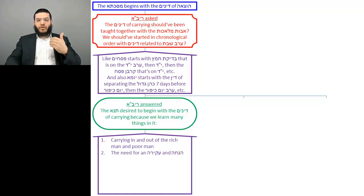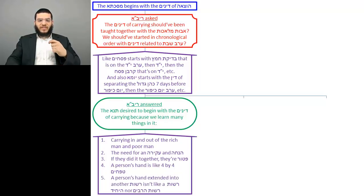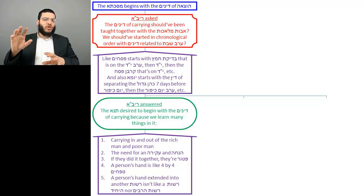Number two, the need for an akira and hanacha in order for the malacha to be complete. Number three, if they did it together, they're pater. Number four, a person's hand is like 4 by 4 tefachim. And number 5, a person's hand extended into another rishus isn't like a rishus yachid nor a rishus rabim. It's not like either rishus, not the rishus that the person's body is in, and not the rishus where his hand is in. So that's the first answer of Tosfos, that the Tana moved away from this order of chronology and he inserted a tzol over here. He's not keeping that order, and the reason he did it is because there's something special in this Mishnah, that there are a lot of dinim that we learn in it.